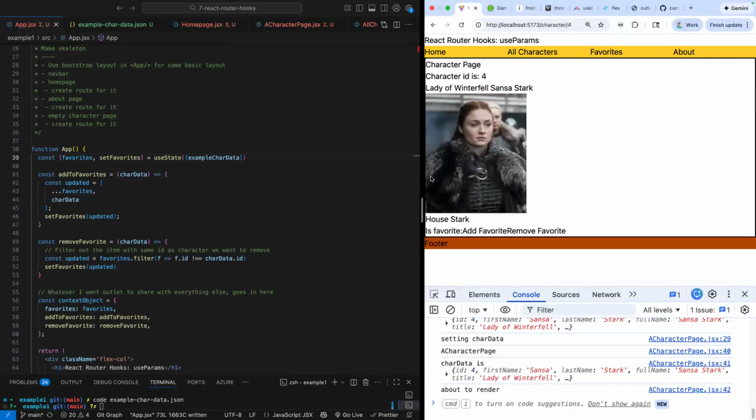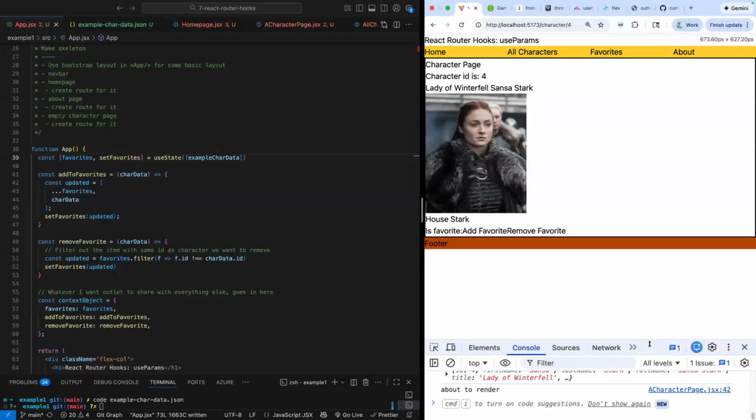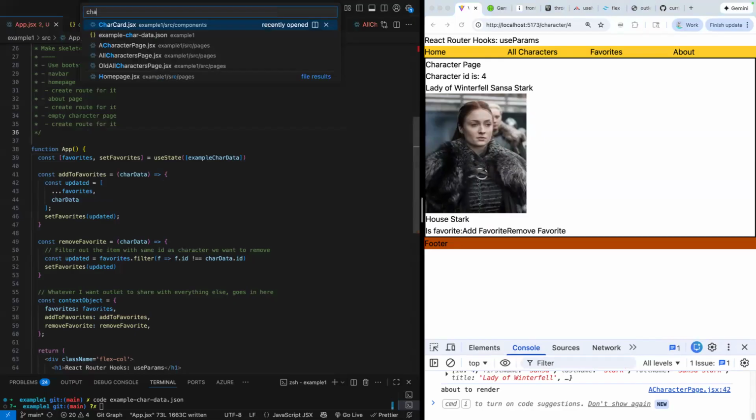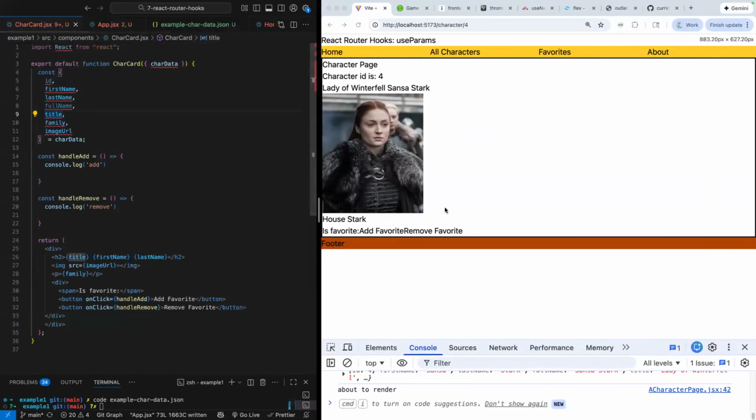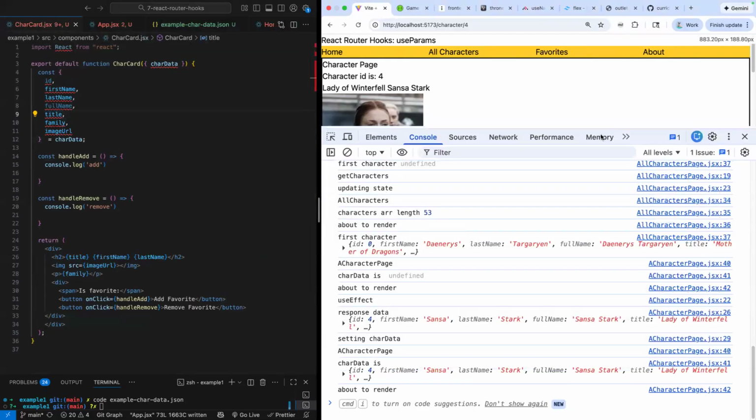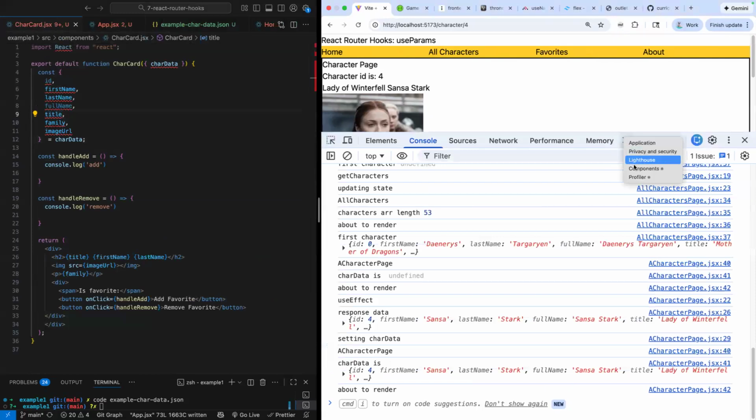Let's keep playing around with this and see what we can do with it. Let's work on the character card now. And then that'll be a good stopping point, and we'll both have reached our conclusion, and it'll be a good point for questions. So let's use this use outlet context hook again with the character card. And the important thing to remember here is anything that's a child of the outlet gets the context.